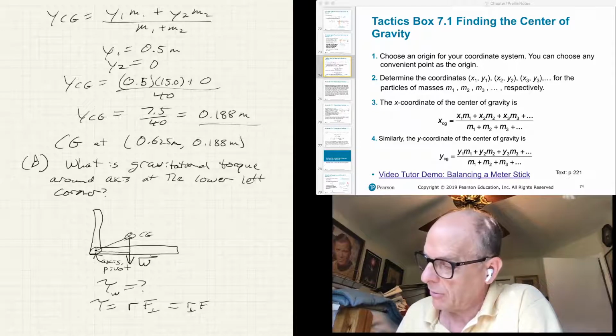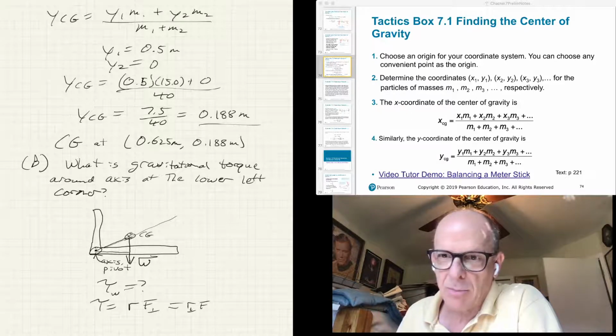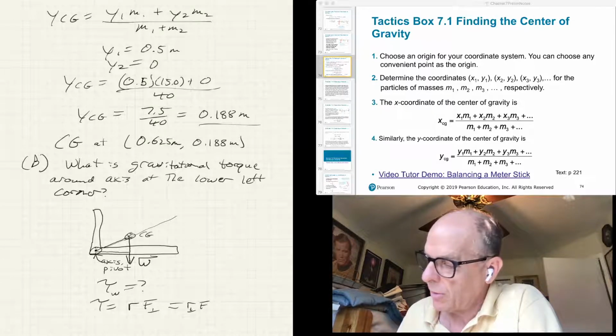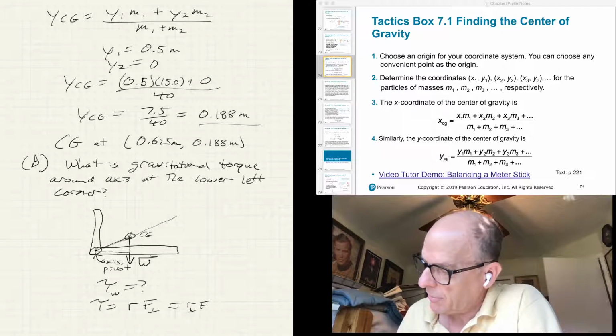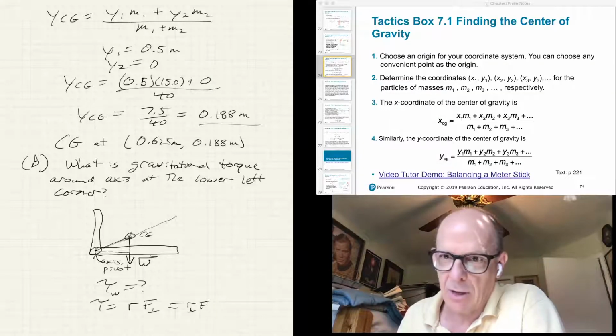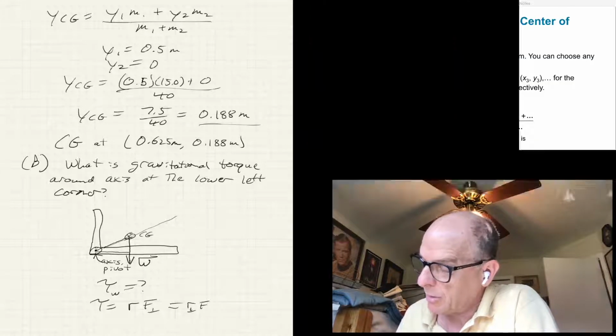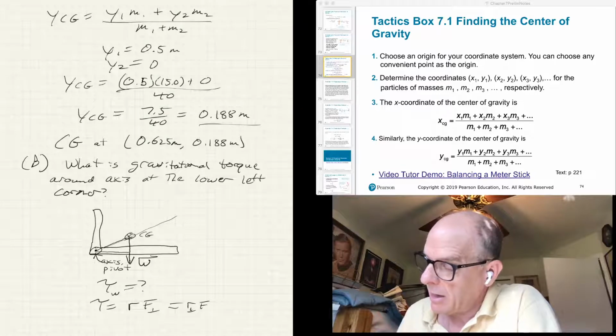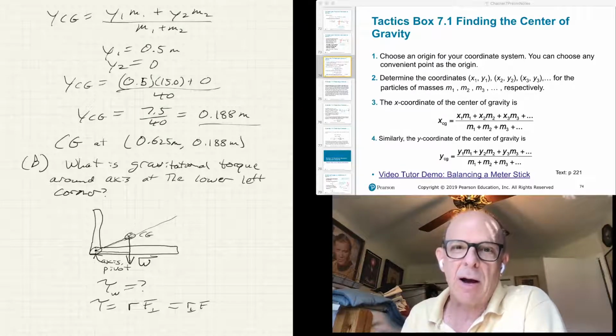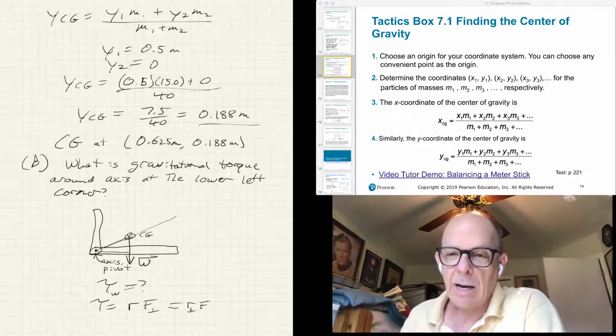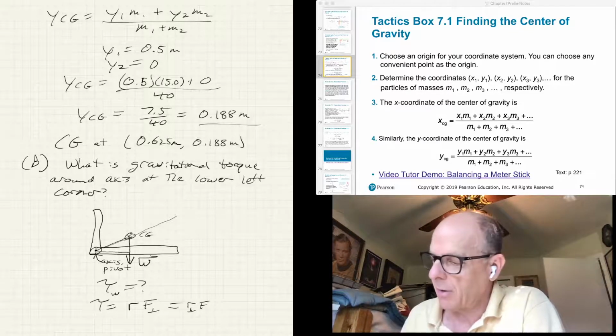So remember, there are these two ways you can calculate torque. One is by taking the line from the pivot point to the point where the force is applied. Then you could find a component of the force perpendicular to that line. So then I would need to find a component of W that's perpendicular to that line. That's going to end up with a triangle similar to this triangle I've got over here. And I'd be using these 0.62 and the 0.188 as the legs of that triangle to figure out that angle.